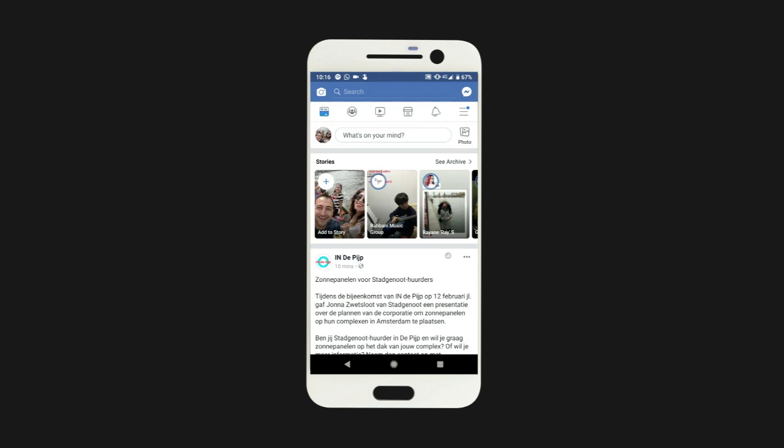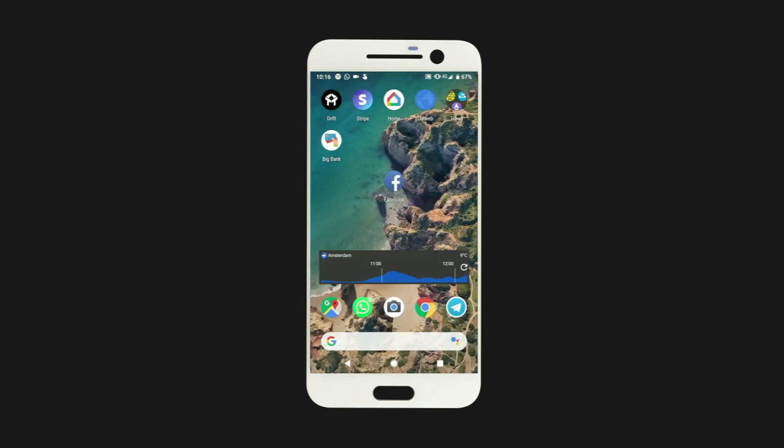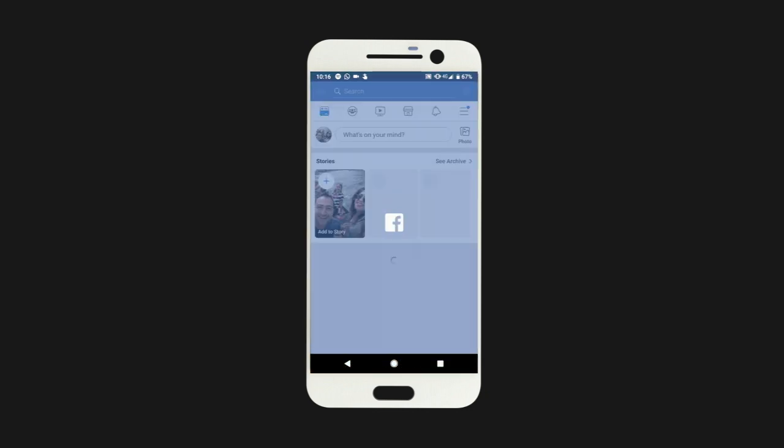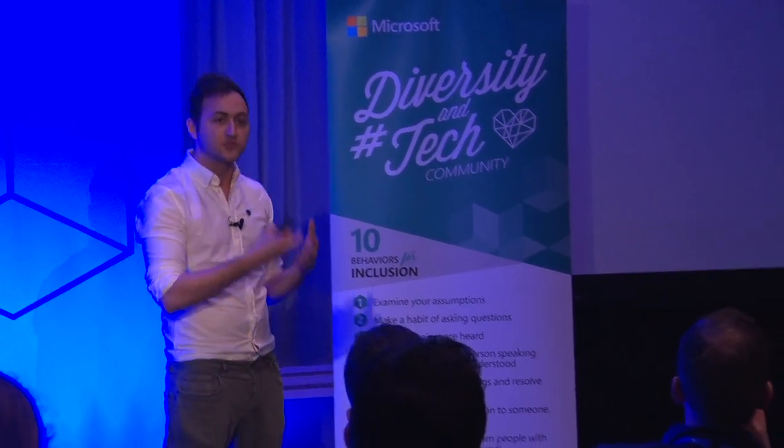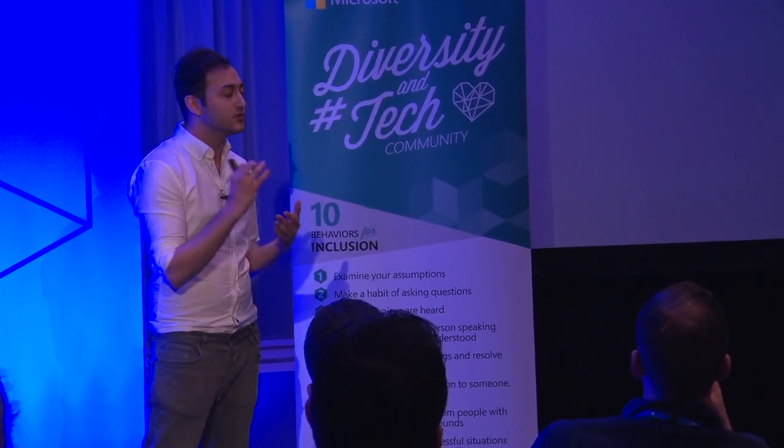I'm going to run it again, but this time I'm going to slow it down and I'm going to pause when we reach the app shell. So this is slowed down. And if I click on the Facebook icon, this is the app shell. So what is the app shell? This is like a moment before the data loads. The app shell is the container or the blueprint or the shell of your application, but with no data.